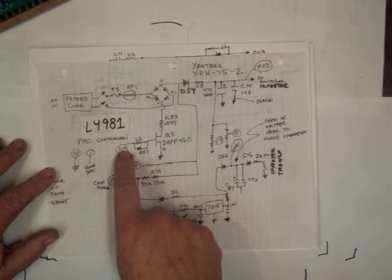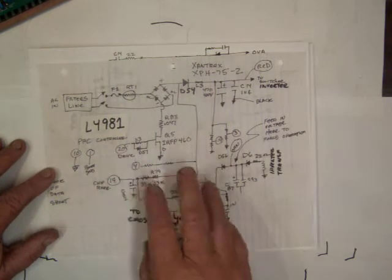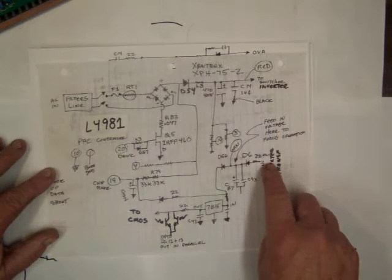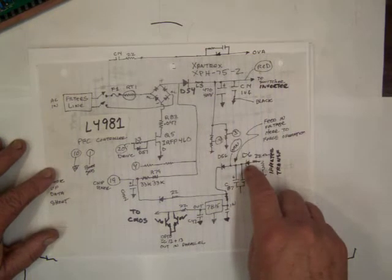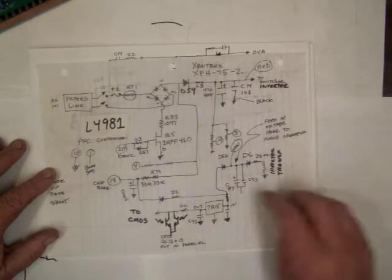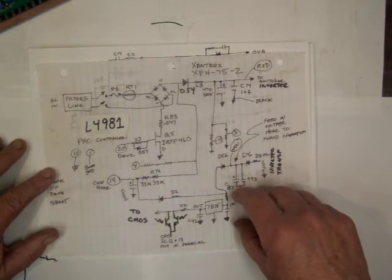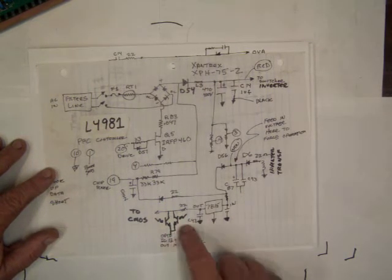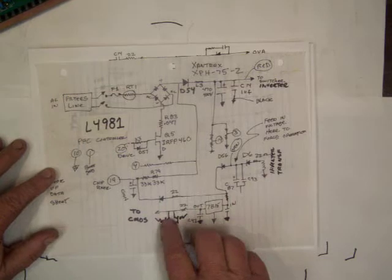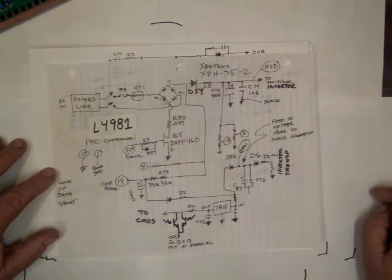The L4981 controls this out of pin 20. 1 is power ground, 10 is power ground, and 10 and 1 are both ground signal, and the power comes in to run this thing on pin 19. So here you have your transformer winding I was telling you about. It normally boosts up from this supply here, coming and charging this capacitor through these two 33K resistors, and across this input here there's that SCR. I don't show it. And then these two opto isolators power the inhibit. So if the voltage gets too high, it does a shutdown. But this allows you to look at what happens.